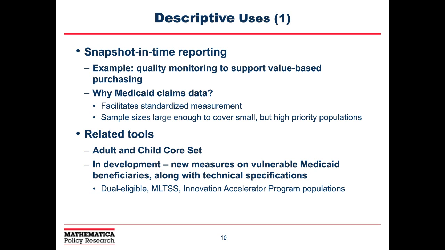So some of these tech specs are proprietary, but there are a lot of good free examples and case studies in the Medicaid space, and I want to flag 2. So the first are the adult and child core sets, which are measure sets with associated tech specs that are designed specifically for the Medicaid population and are published on the CMS website. I also want to highlight some work that's in development that we are working on with our partners at Brandeis and NCQA and supported by CMS that's developing a whole slew of new quality measures pertaining to vulnerable Medicaid beneficiaries, and those technical specifications will be part of that work as well.